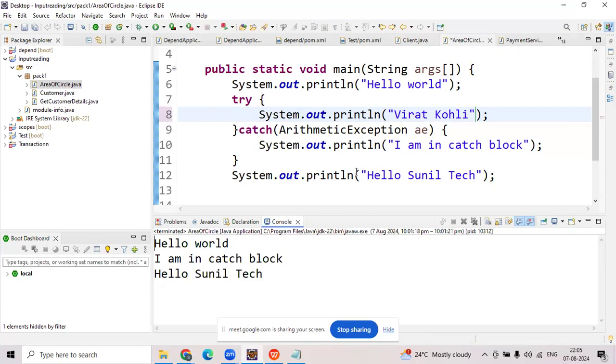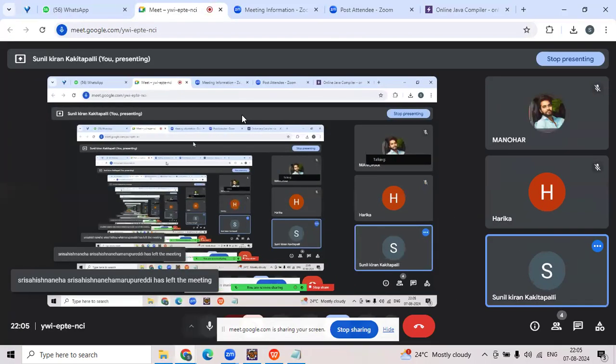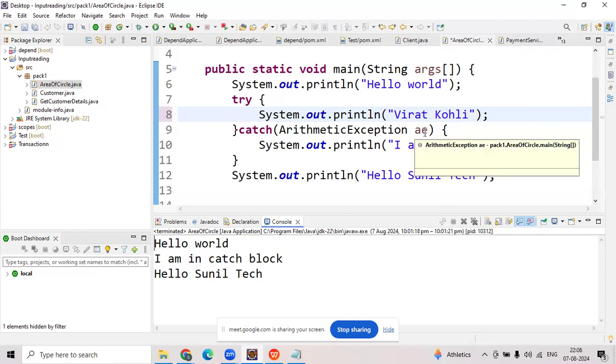Neha, are you there? Oh, she's not there. Okay, fine. Harika, you tell me what will be the answer of this code? Wait, Manohar, you tell me the answer.